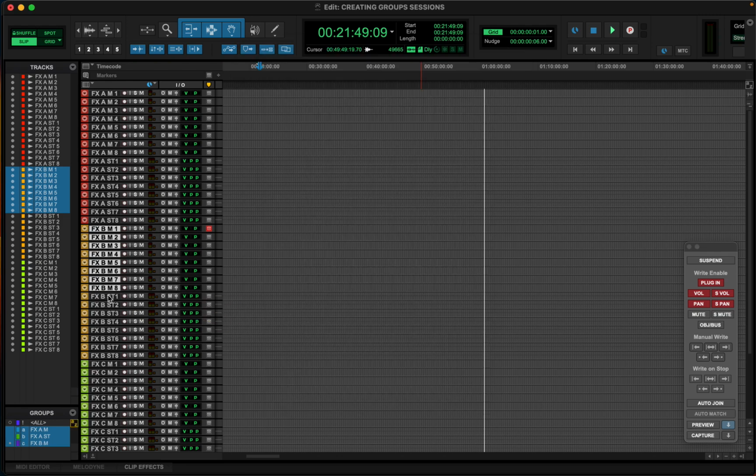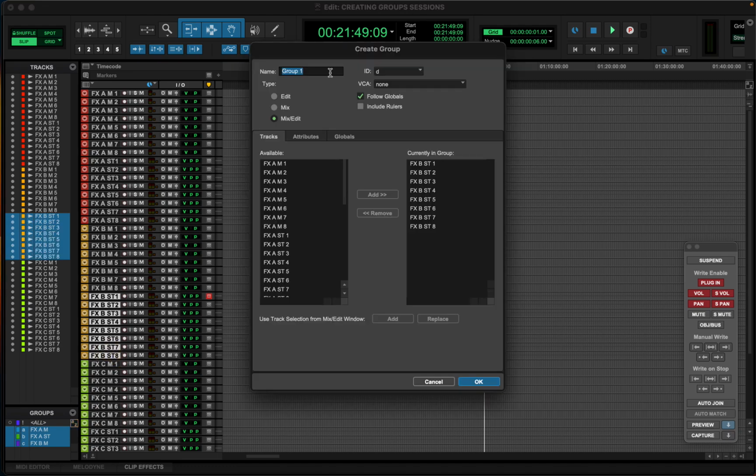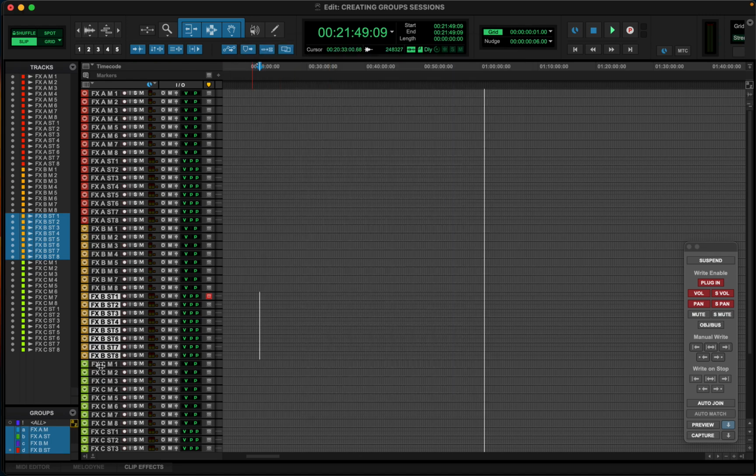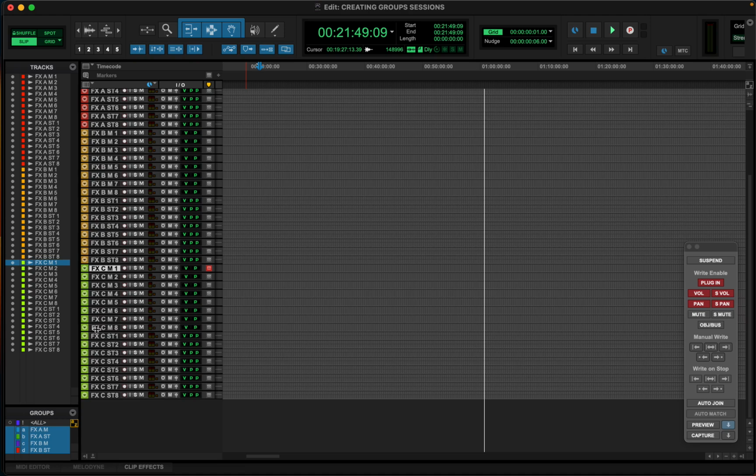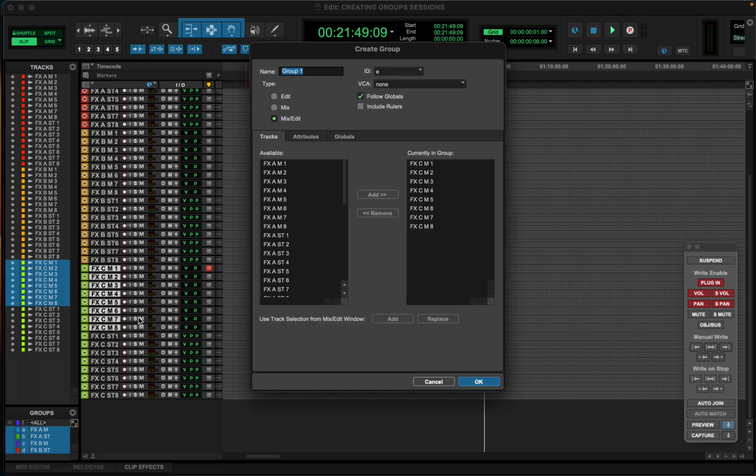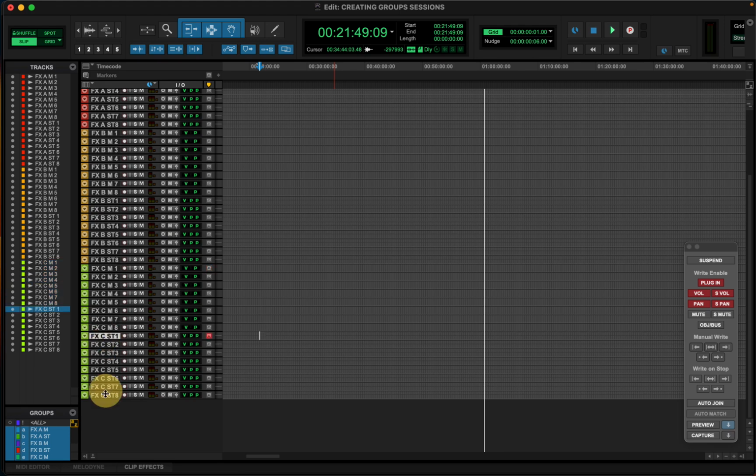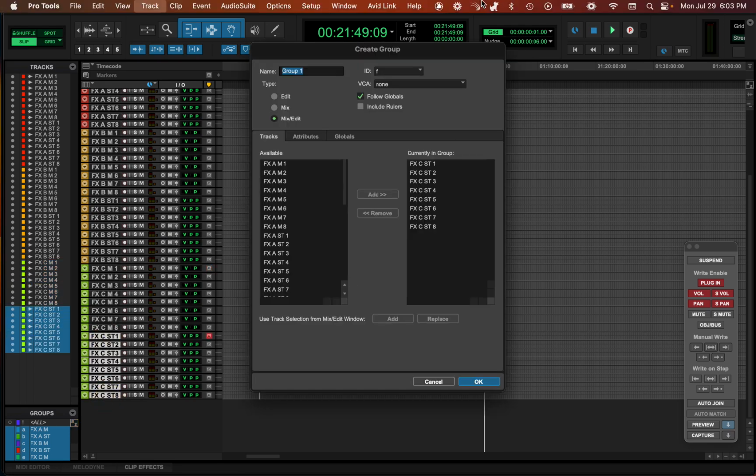Now let's go to effects B stereo. For the sake of going through this quickly, I'm just going through it quickly. FX C mono and FX C stereo.